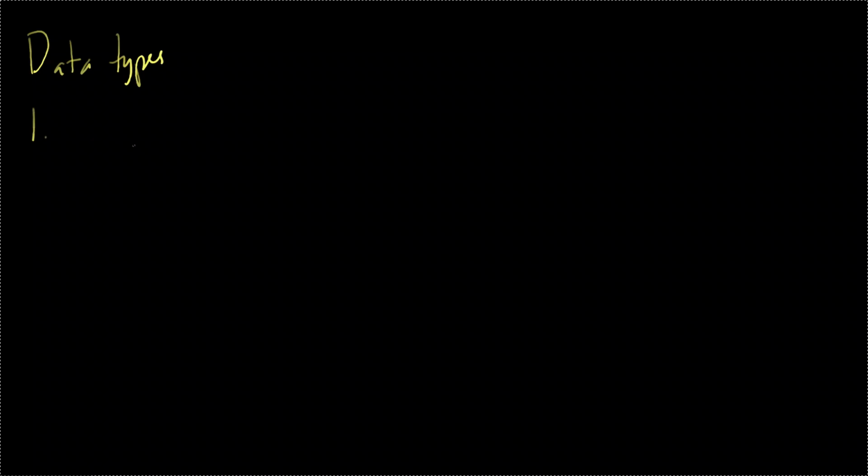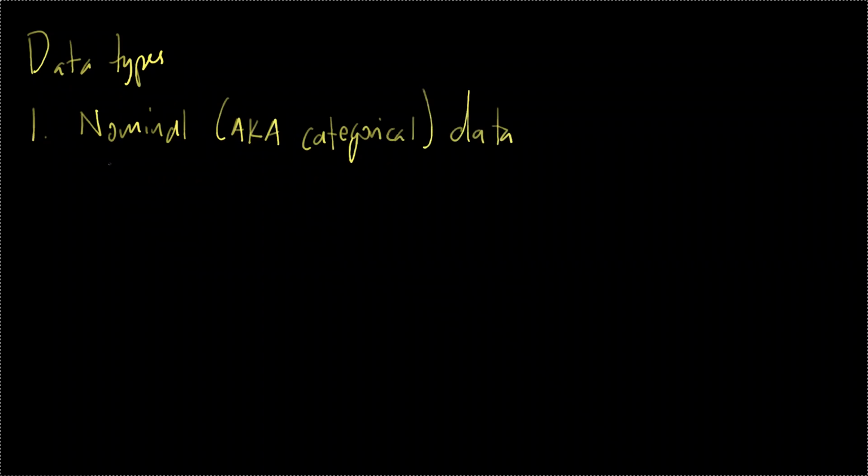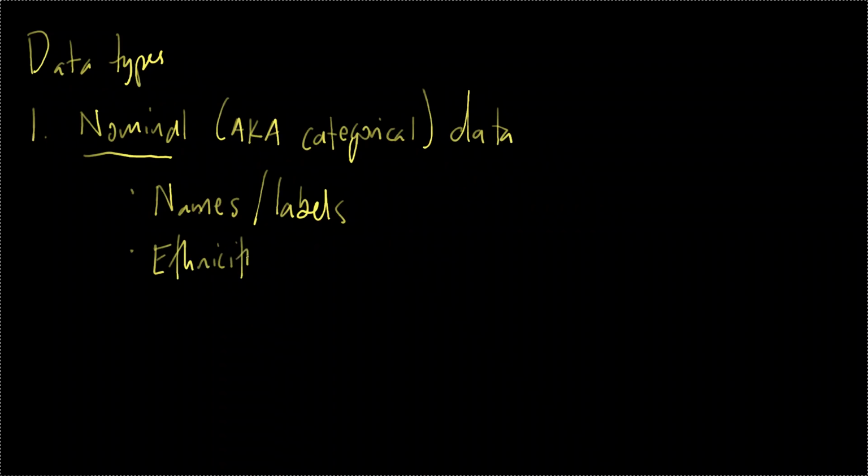So one type of data that we've already talked about, this is all going to be a review of Jed's lecture last Friday. The first type is nominal data. It's also known as categorical data. Nominal is related to the English word name, and that's basically what this kind of data is. It's just names or labels. So we can find an example of nominal data in the Buchholz et al. perceptual dialectology study that you guys read and wrote about in reading response 3. In that study, they collected ethnicity data for all of the participants, and that's an example of nominal data. It's just a collection of names or labels.